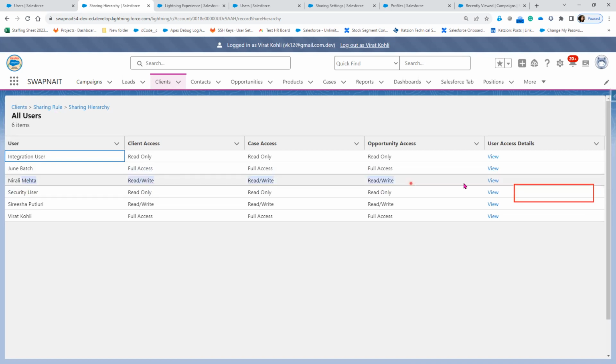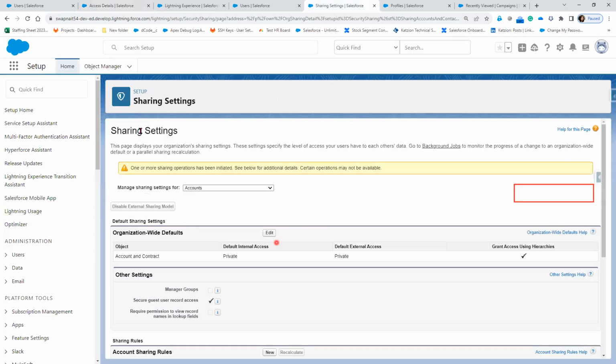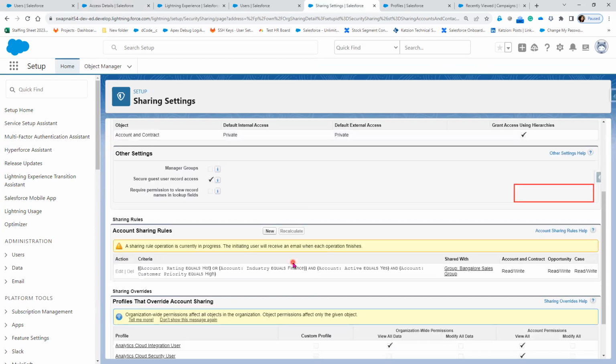How did we get the read write? Click on view here. When you click on the view, it is going to tell you that account sharing rule, SIC sharing rule, that's what we have implemented. SIC sharing settings, and this sharing settings name is SIC sharing.